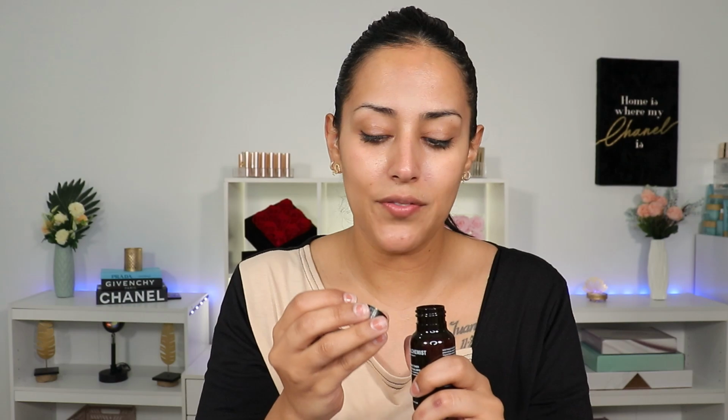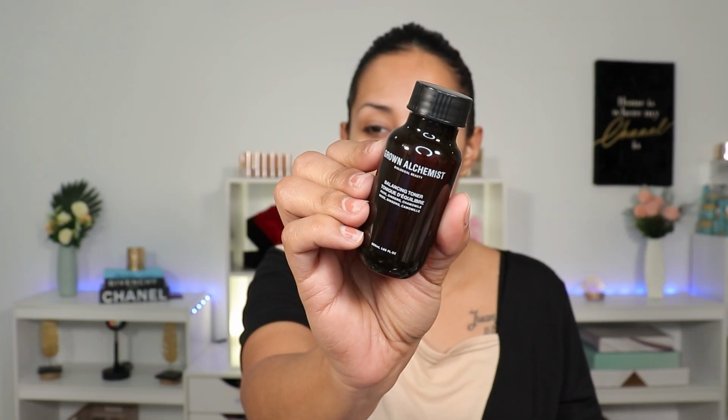Item numero uno is the Grown Alchemist Balancing Toner. I'm gonna open it. This is a nice size, great for travel. Doesn't have much of a fragrance, and you're getting more than 1 fluid ounce. You can definitely get like a handful of uses out of that. That's one. Item number two is the Pear Nova Lunar Lip Balm.